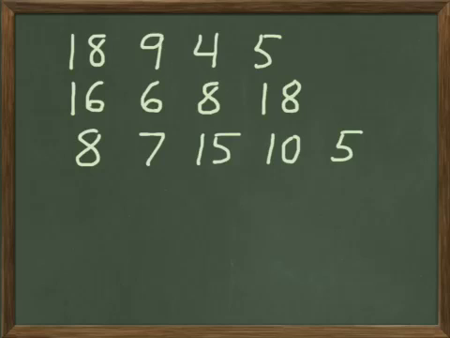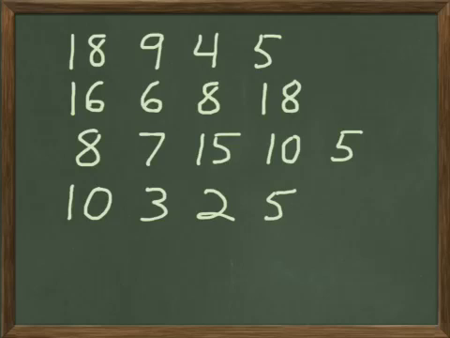Okay, last problem. Albert bought 10 apples, and he sold 3, and he ate 2. How many apples does he have left? So old Albert, he bought 10 apples at the fruit stand. He sells 3 of them, and he eats 2 of them. Well, that's easy, huh? What's 3 from 10? That's 7. What is 2 from 7? 2 from 7 would be 5. So he has 5 apples left.